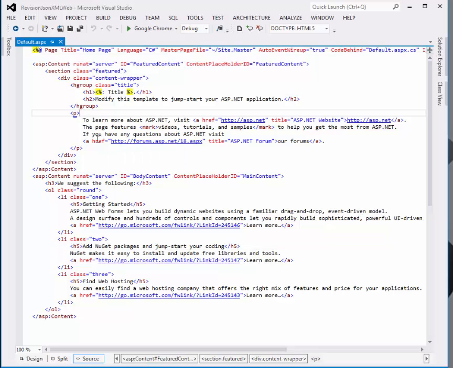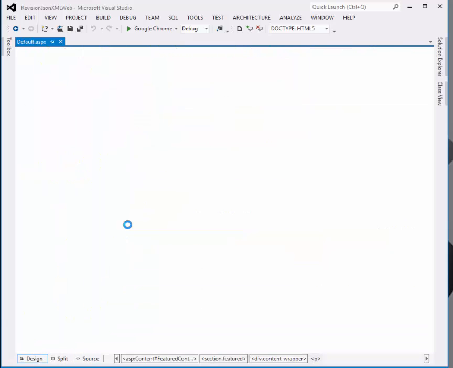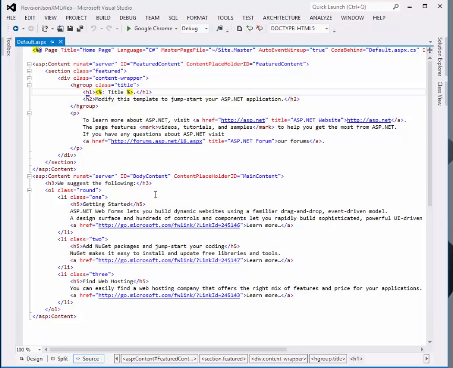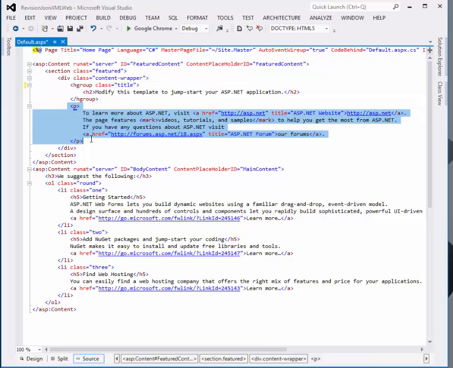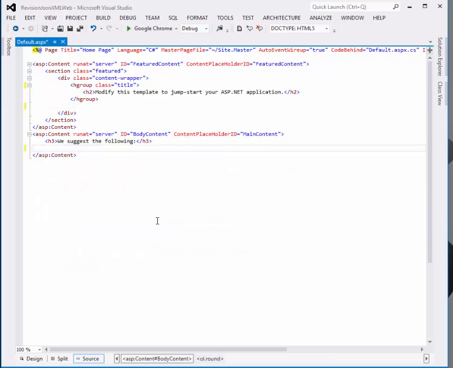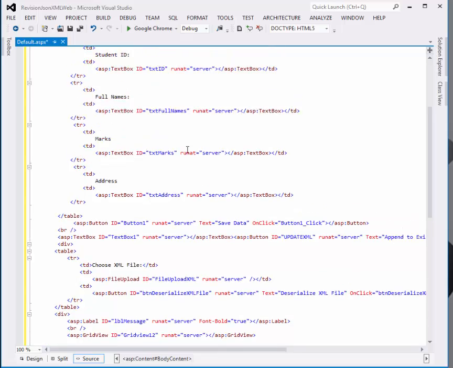Okay, we have this one. So from here we can see that we are having a flash project. Then I'm going to edit this. I'm having this one. I'm going to copy and paste these codes.